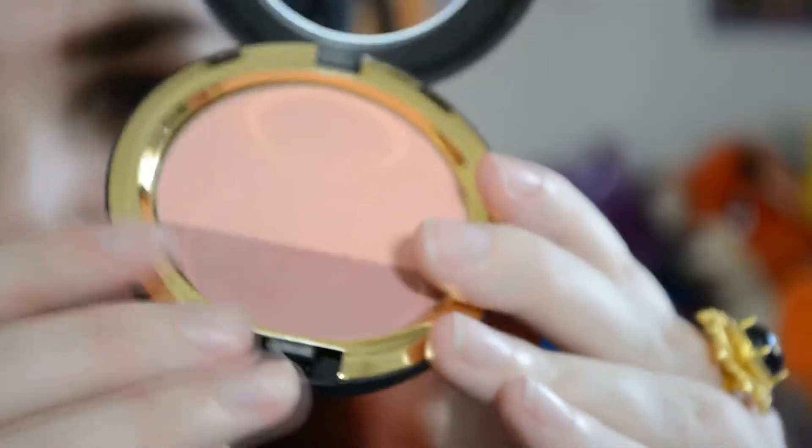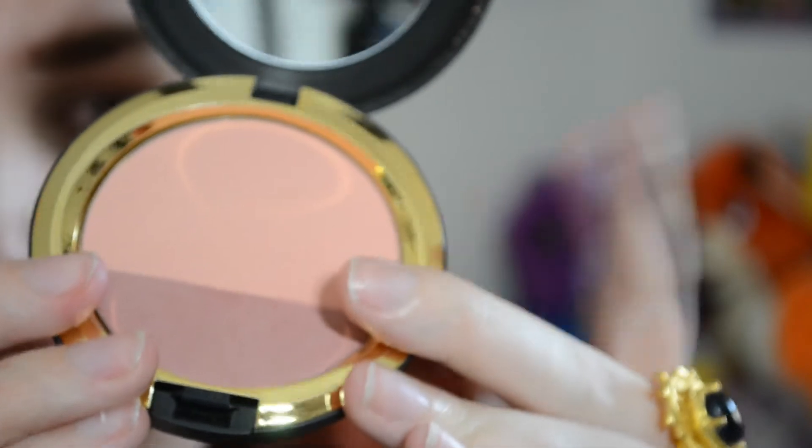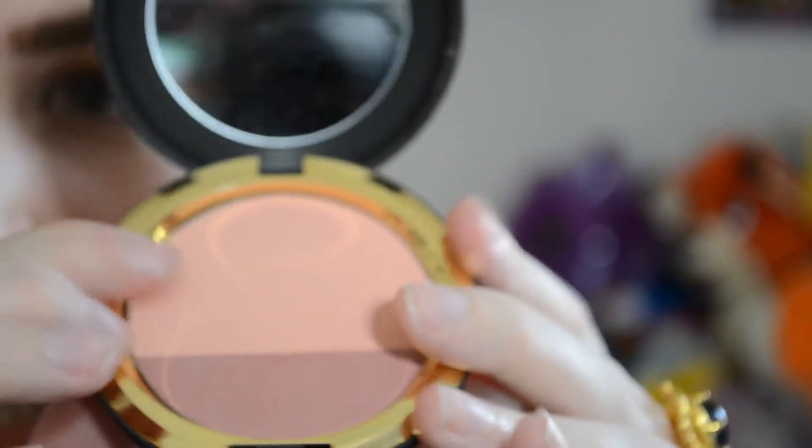My next favorite is a recently released blush — it is the MAC Pedro Lourenco blush. First off, the one thing I hate about this is the packaging. I don't like packaging that has this weird texture — I don't even know what it's called — but it shows your fingerprints, gets dirty, and dirt is just attracted to it. You open it up and this is the coral shade, a matte and a satin shade.